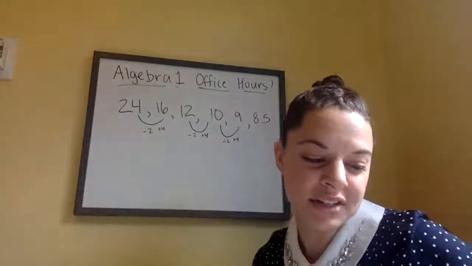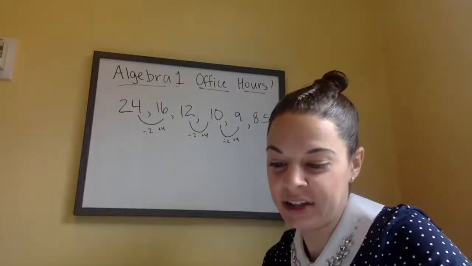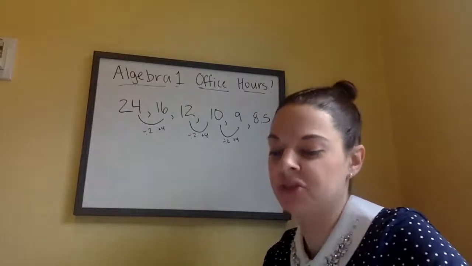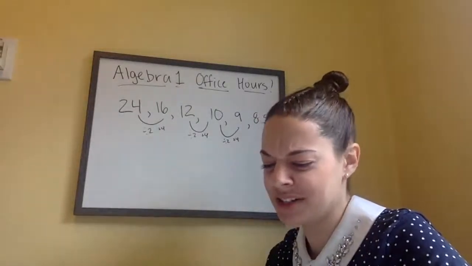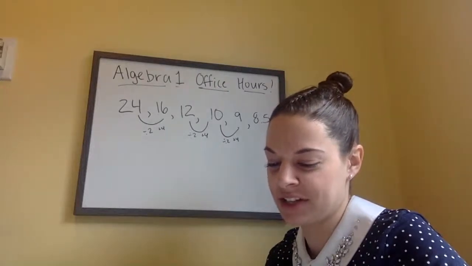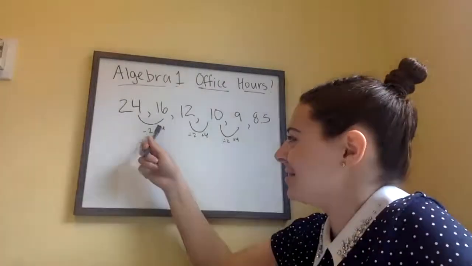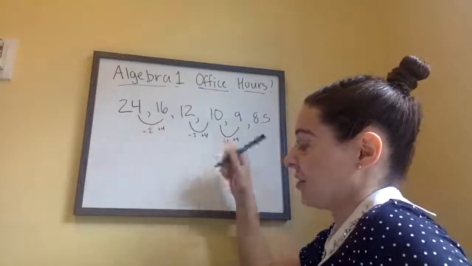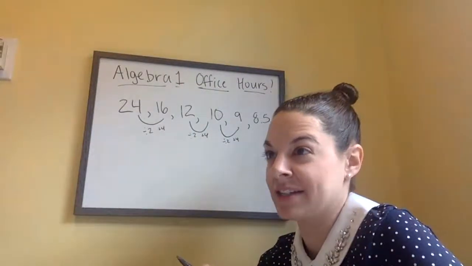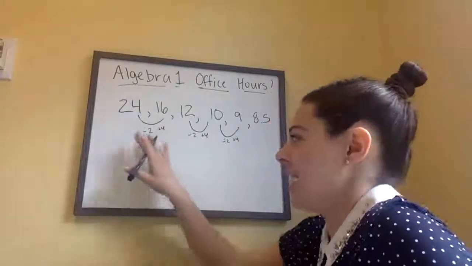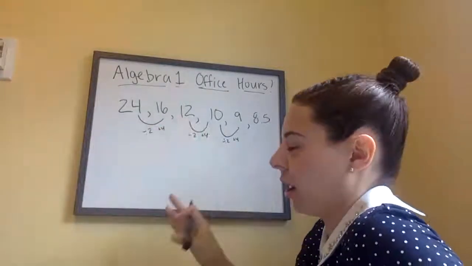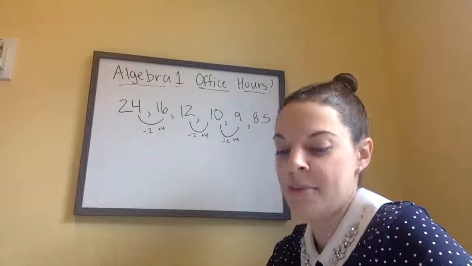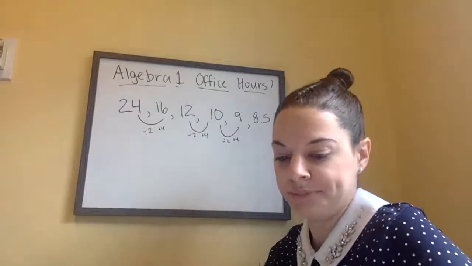If you notice the options: A, the term gets closer to 8. B, the term gets closer to 12. C, the terms increase at a constant rate. Or D, the terms decrease at a constant rate. Well, I notice they're not increasing or decreasing at a constant rate. That would mean I'd have to add or subtract the same number every time, and that's not happening. There's division going on, and it's not going down or up the same amount every time. So automatically C and D are out.